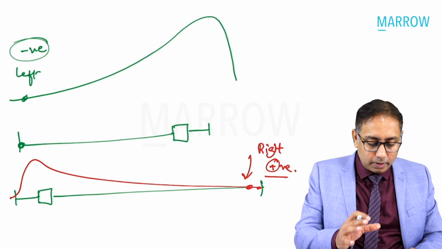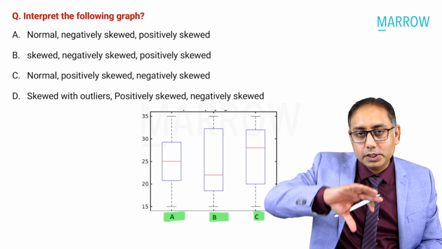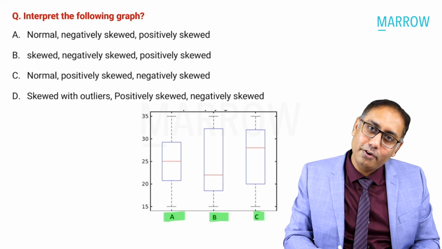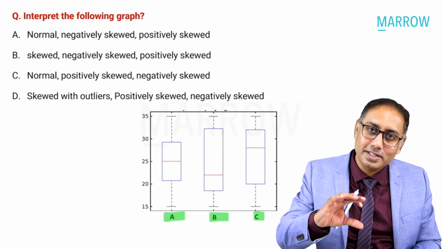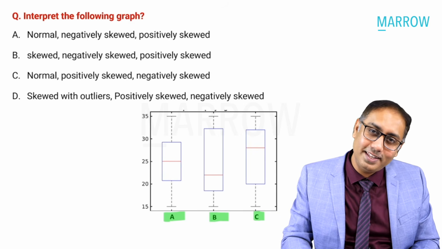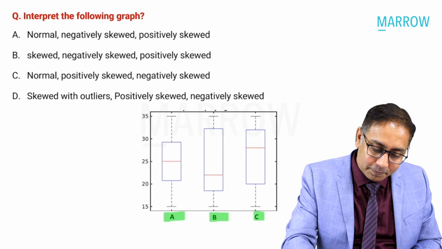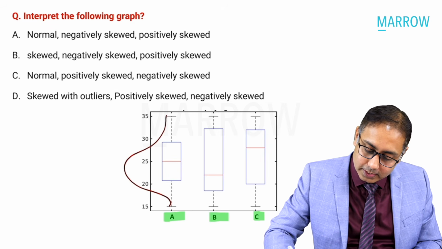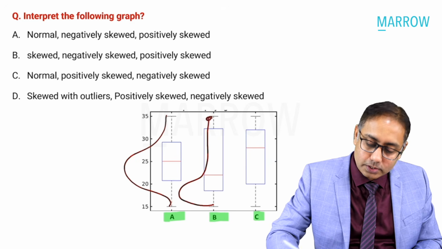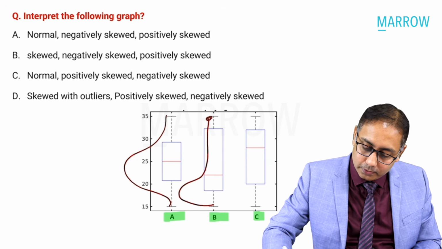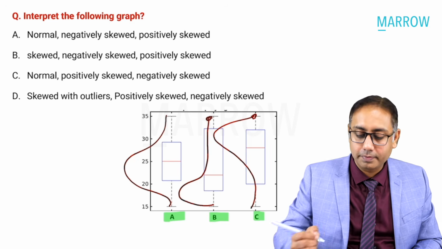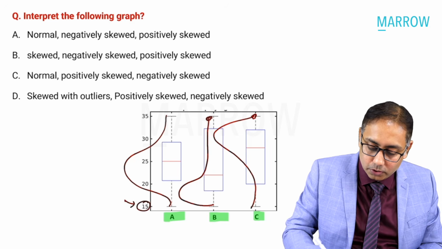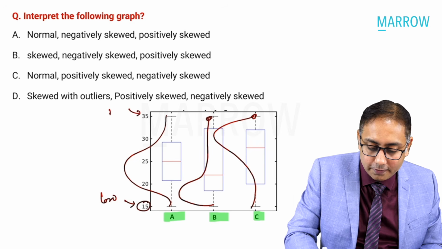Okay, so now that is what the question was. They had just turned the box and whiskers vertical. So now you need to turn your head perpendicular to this, and then you will understand many things. What is this? This is normally distributed data. And what is this? This is a skew. Can you see the skew over here? And over here you can see that this is again a skew. Of course you can see the values over here. This is low value and this is high value.